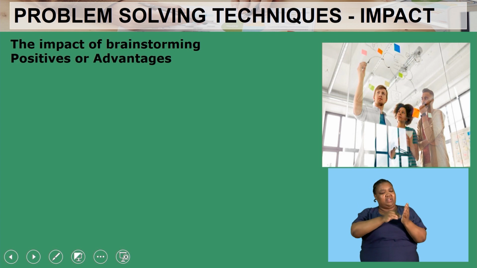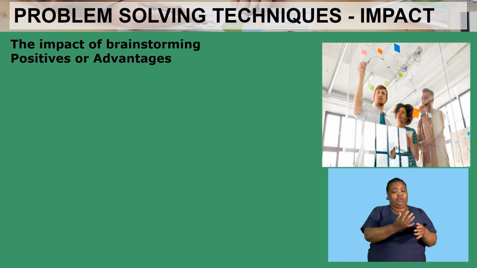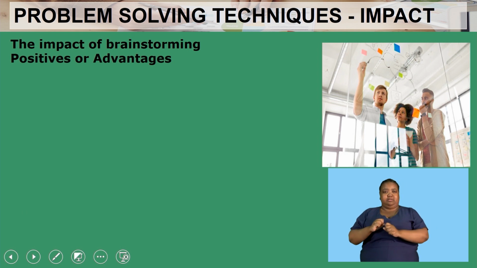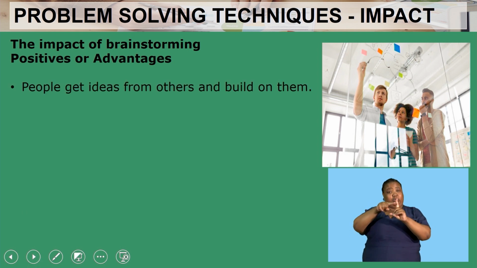Now we move on to the impact. Like I said, we start with the application and then we do the impacts. Right, the positives of that. Remember, where do we get the positives? From the application. That's where we can find the positives and also the negatives from doing all of that, from applying the problem solving technique.